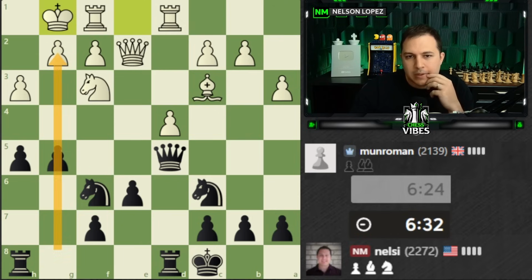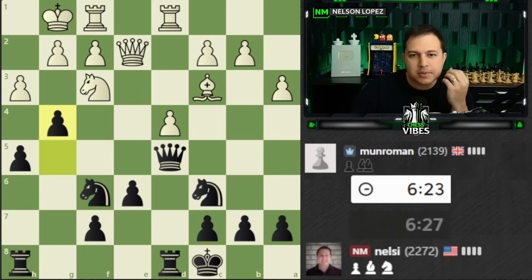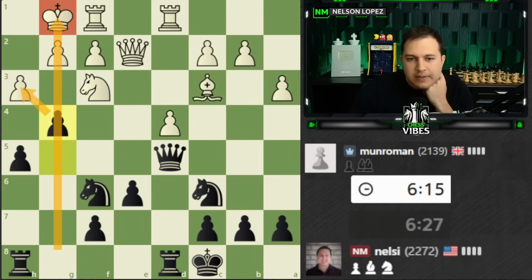The rook's coming in next move. Now, maybe there's a better order to do this in, but that just seems like such an obvious move. I don't think I should spend a lot of time. I think I should just play it because that's what we want. We want to force this file open, and then the tactics should fall into place after that.